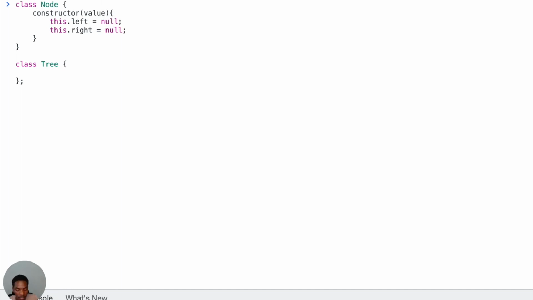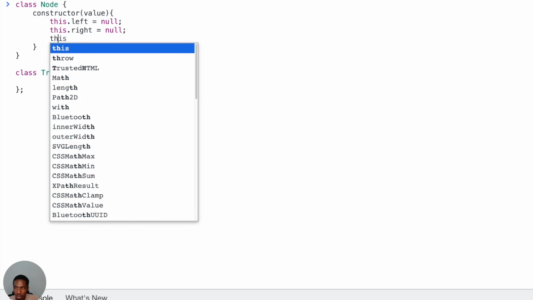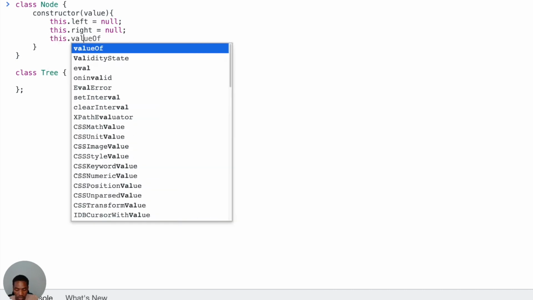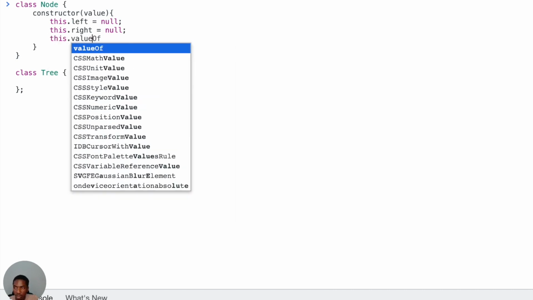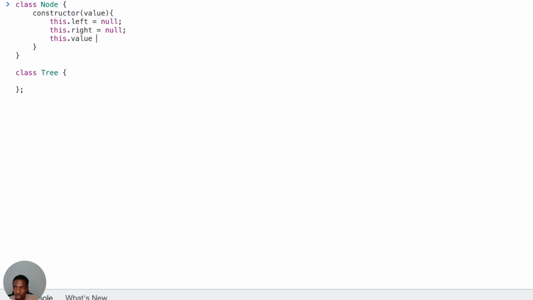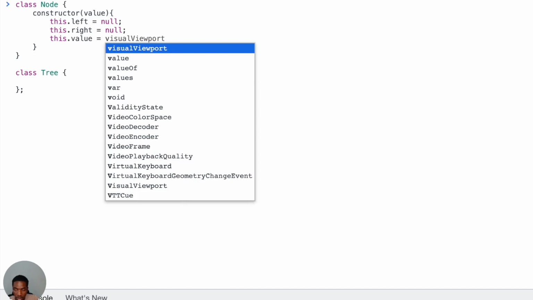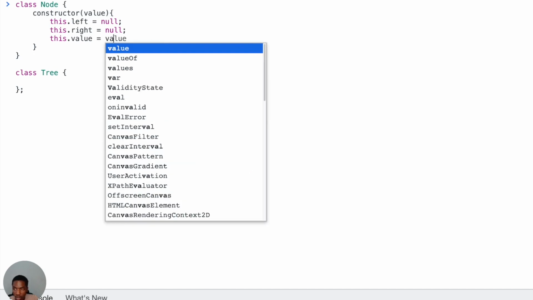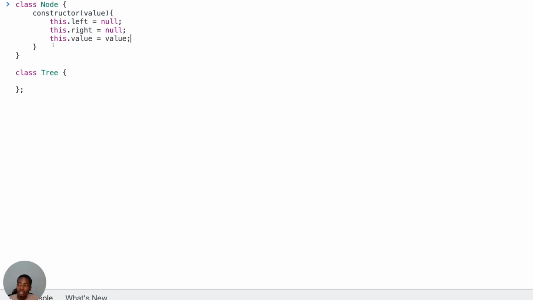And you have your value. So this is how our node constructor would look.